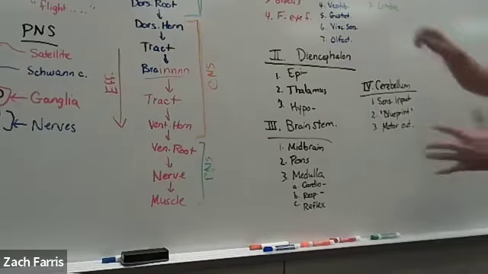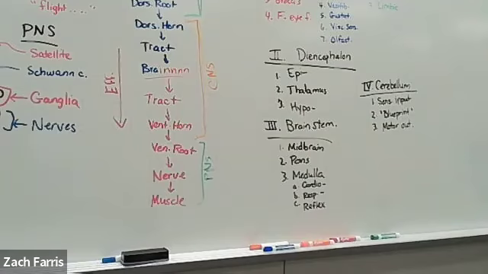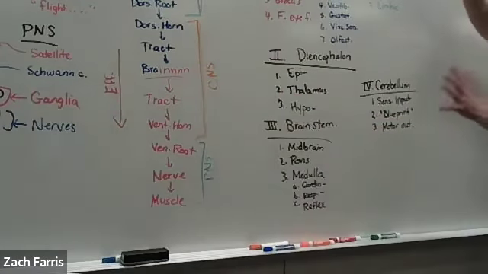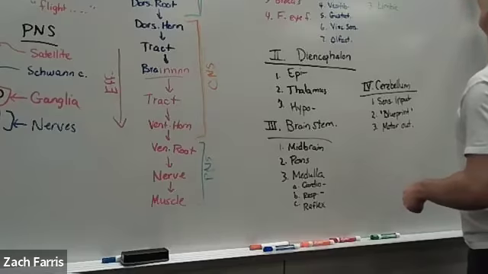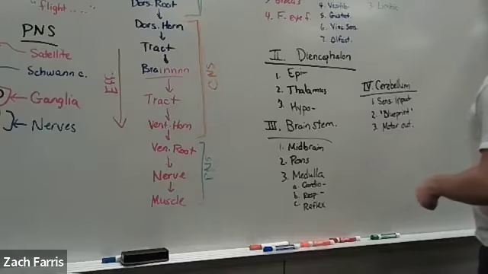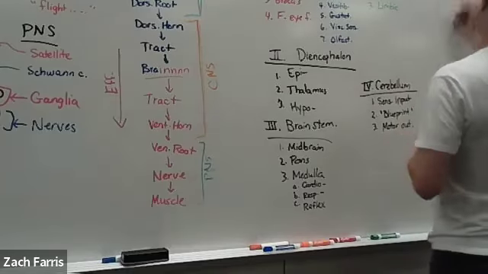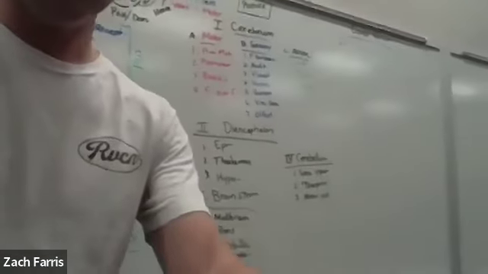If you can get that, either on the same page as all your CNS, PNS stuff, or that's probably a full page for a lot of people. On the back side of that same page, if you get your brain all organized, along with, what are we going to go to next? Cranial nerves. If you can get your brain and cranial nerves in the same space, it's really going to help. I'm going to have to write this kind of small, but I'll lead onto this other whiteboard if I can. Moving it down.